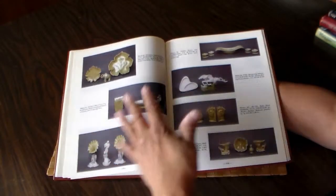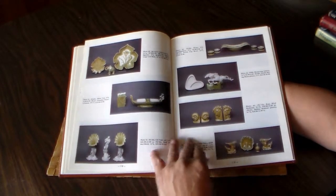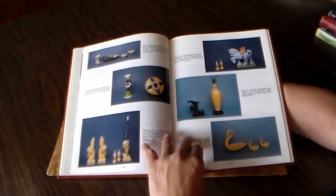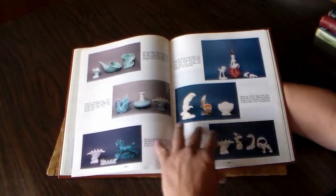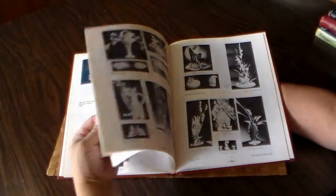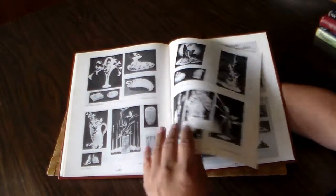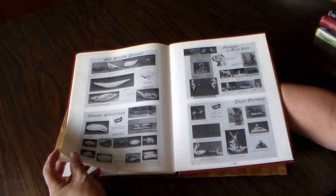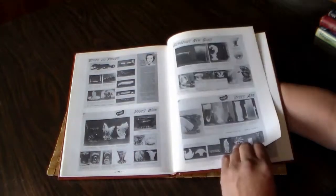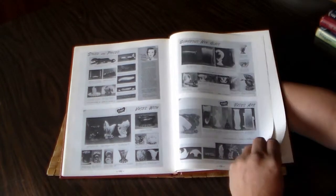And then they did hire a professional photographer to shoot the collection they had at the time. So there are some nice pictures that give you a good idea of what Haeger produced during those years. And another thing that's helpful in this particular book is they reprint some catalogs from the early 50s. And again, you don't see these in any of the other Haeger books. So even though this is the first book, it's still helpful.